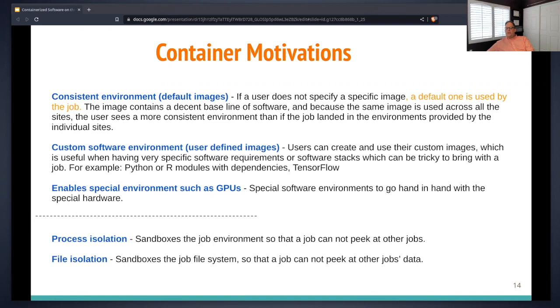So that means that you can't look and see what else is running from the site itself or from other OSG users. And it's a really convenient way for us to present OSG to sites to say, when we run on your site, the users are sandboxed and they have a limited amount of insight into what the environment is.